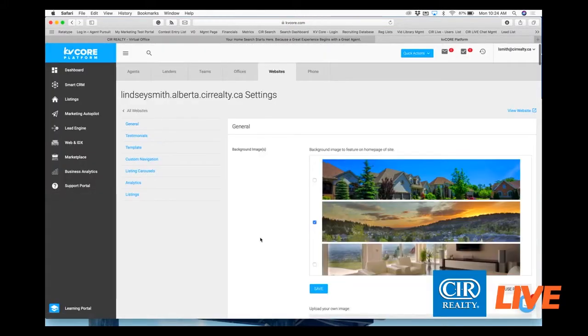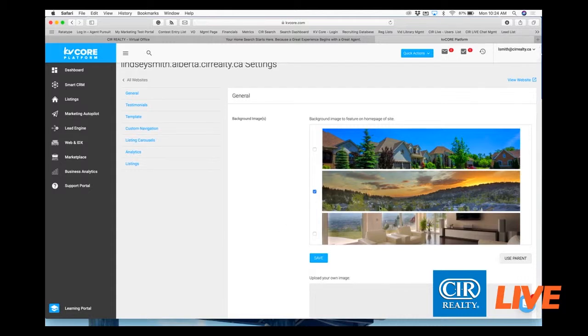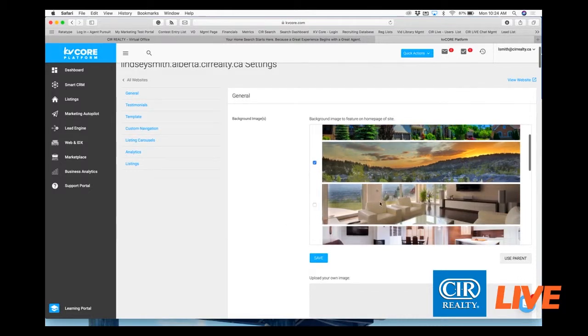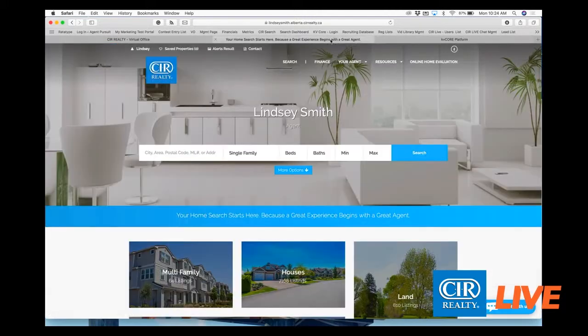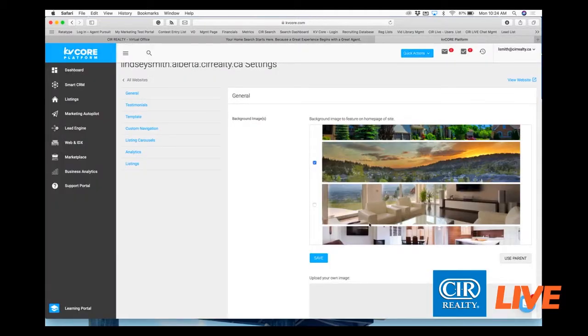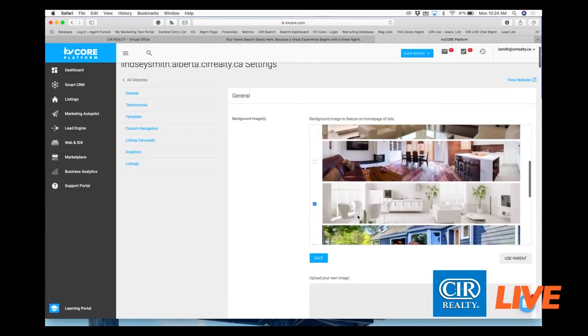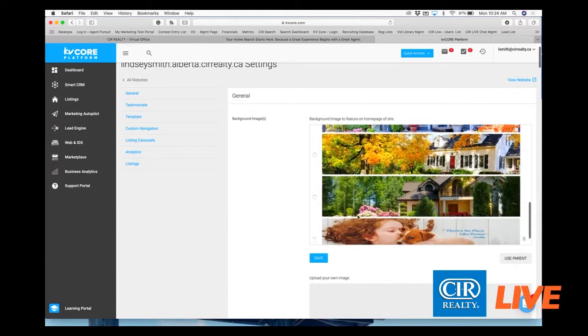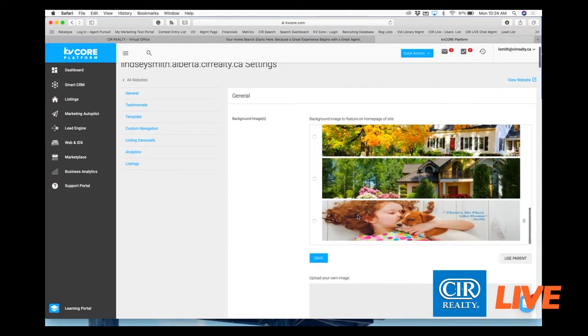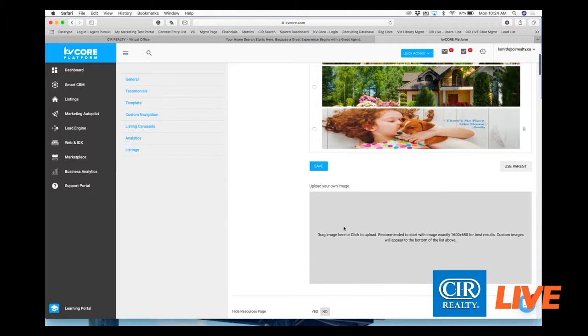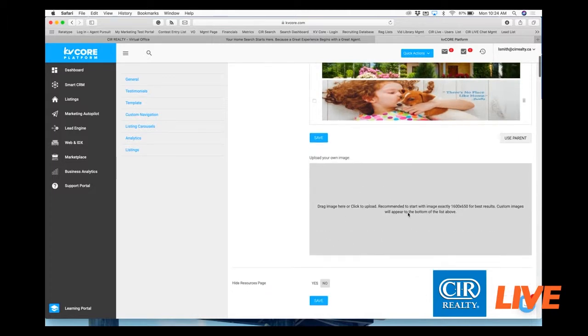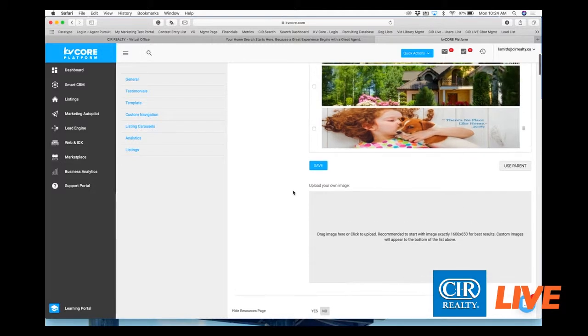In the general tab here, people are always asking, well, is it easy to customize the image? Well, I have a couple images selected here. I have this big banner, and this is what we call our hero image in the background. You can see that before it was that beautiful sunset. Now it's an interior of someone's living room, pretty modern. I have a couple of these clicked off, so any ones that you have clicked off will auto-populate onto there randomly. Or you can go in here and upload your image, and that's it. All you do is click to upload or drag an image here, and it will appear. And you can see the dimensions, and now you can have your own custom background.